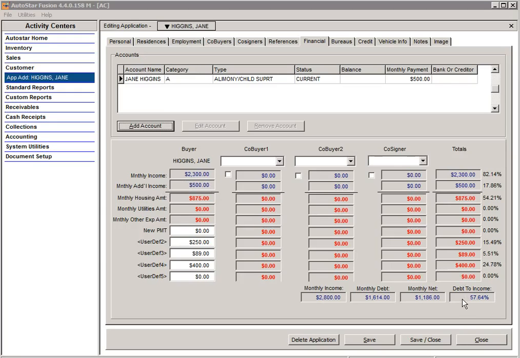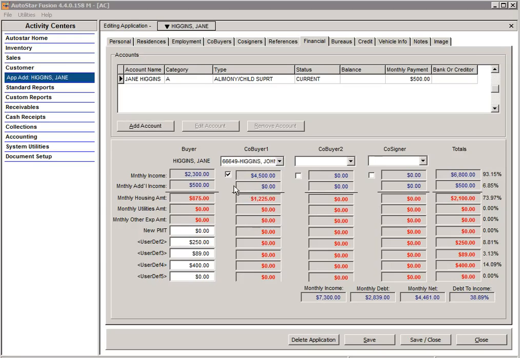That's too high still for my dealership. So I'm going to have to ask her some more questions. Once I've exhausted all her avenues of income, verifiable income, and expenses, if I still need help getting her debt to income ratio down, then we can move on to the co-buyer and add his information.